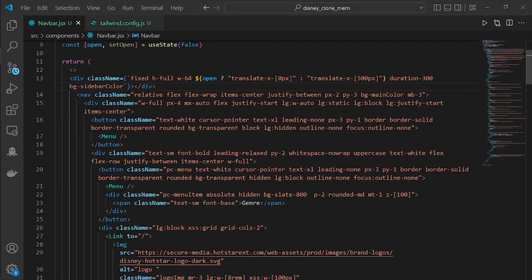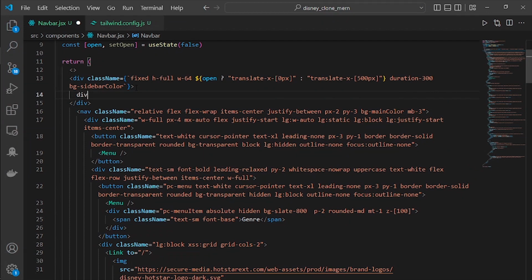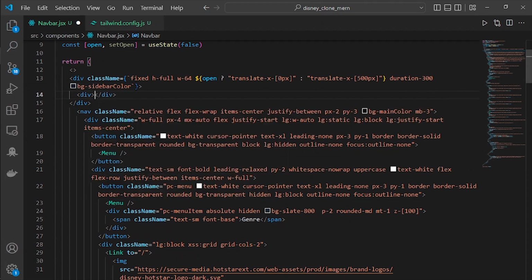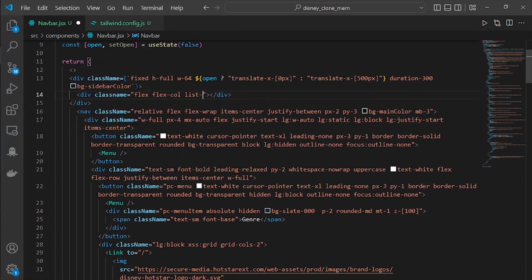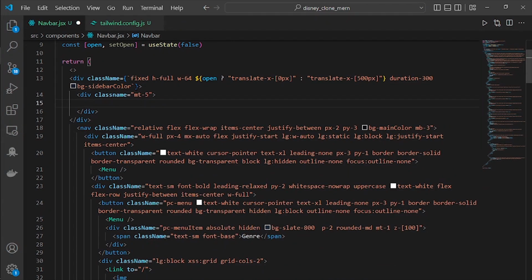Now inside of here, I will put another div. That div is going to have a class name equal to flex, and then flex col. For the list, it's going to be none, and it will just have an empty equal to 5. Now inside of here, we will have a close icon.